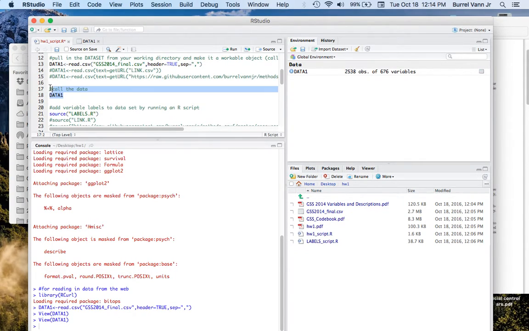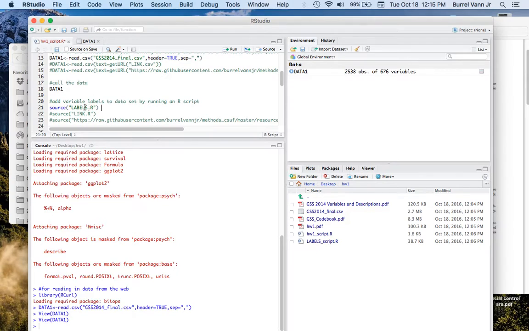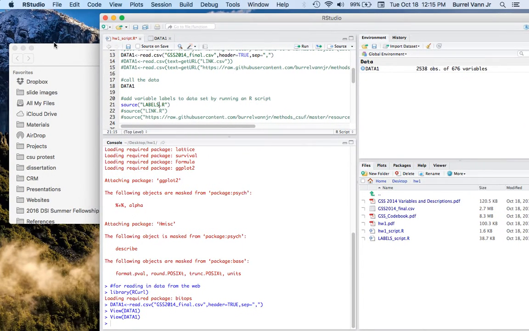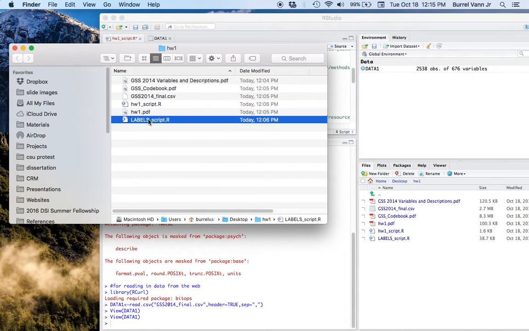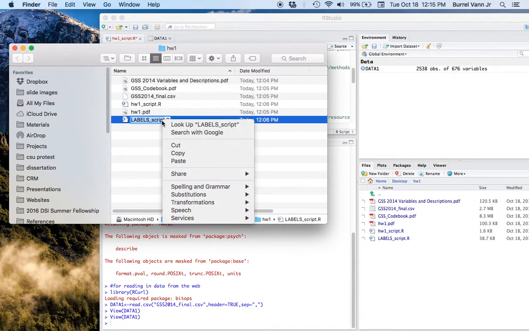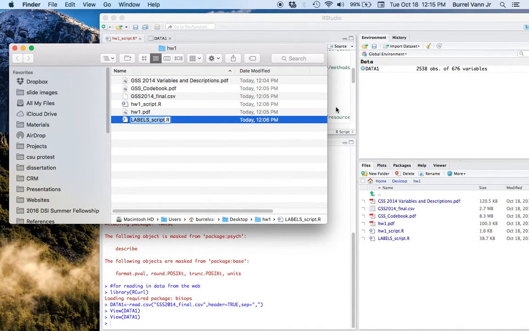Here, lines 17 and 18 just show that you can call in the data if you wanted to, but you don't have to. Here, I say source equals labels.r, but that's not the name of our labels file, right? Our labels file is called labels_script. So let's copy that, just like we did for dataset.